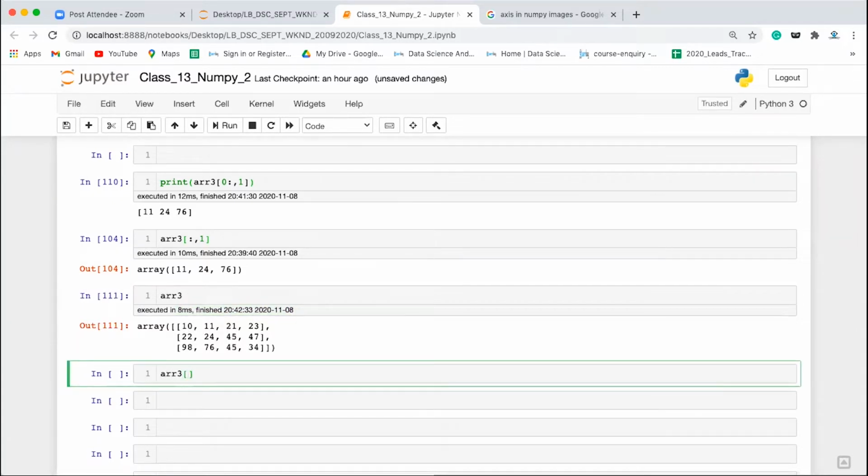Array 3 of 0, 1, 2, 3, 0, 2, 3, and then 1, 11.